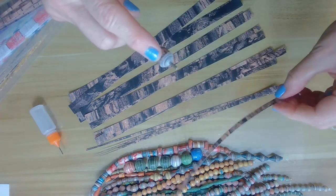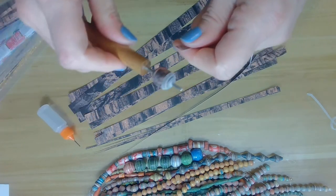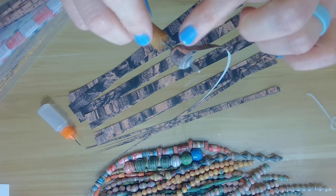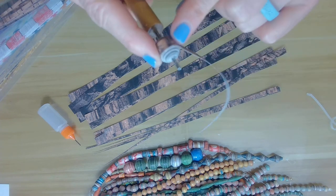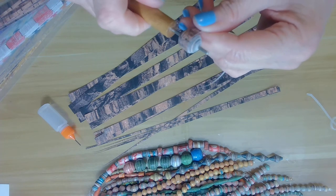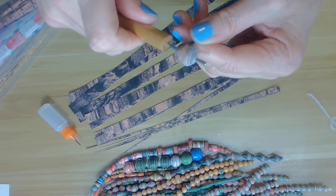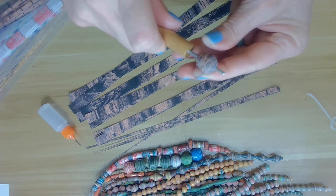Okay, and my last strip. Little glue. And find the end of that last strip. Marry it with the other one. You're gonna see it has to connect with the last strip where you ended. Don't go anywhere else other than where you ended with the last strip. And just very slowly, since this is the last strip, just be mindful of keeping it really straight because it's so thin. And there you go, we're almost done.